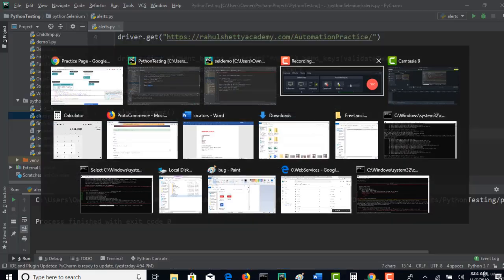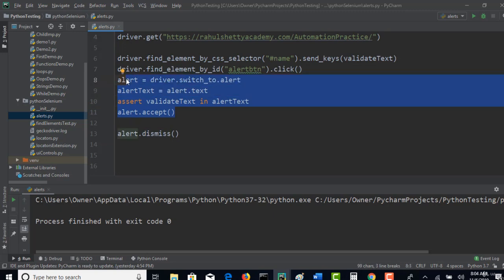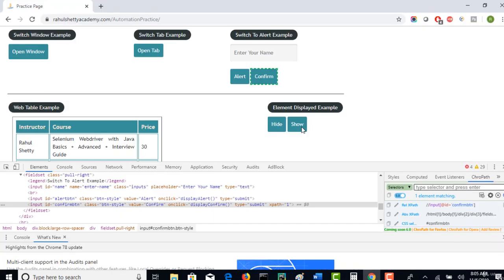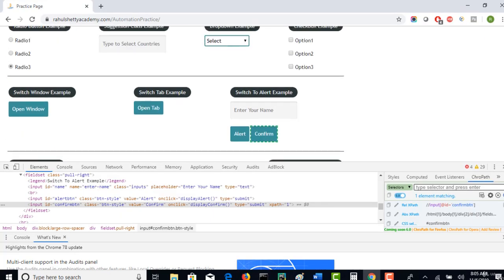Alright, the same concept will be applied for all Java or JavaScript alerts. The only thing you have to remember here is three methods. One is how to get text, which is alert.text. One is how to click yes or the positive scenario, accept, and the negative scenario, dismiss. You cannot do any more operations apart from these three in alerts using Selenium WebDriver. To navigate to that alert, you cannot go directly with the driver. You need to switch to that alert, and using that alert object, you need to handle it. So that's the overall concept, and we have nothing else apart from that to discuss on these alerts. Alright, see you in the next lecture with one more topic. Thank you.